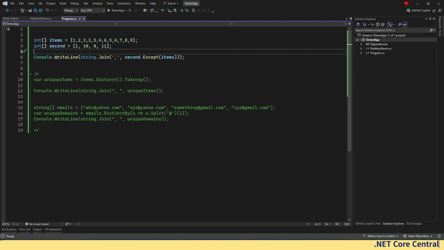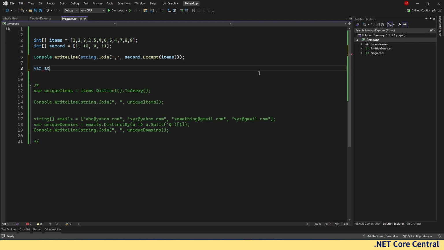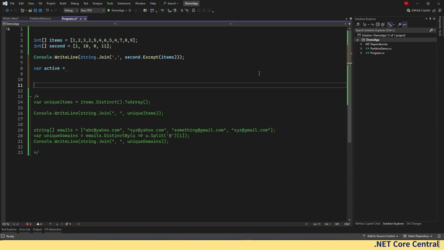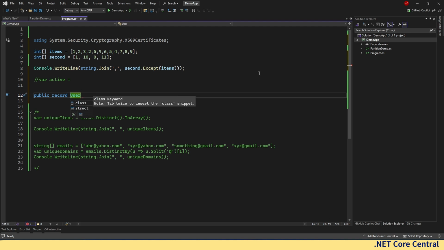Let's say you have an active user list and an inactive user list, and you want to remove the ones in the active list because they are already part of the inactive user list. This is where it can be really helpful. Let's demonstrate this. Var active users equal to, and let's create a user here. We can create a public record User.